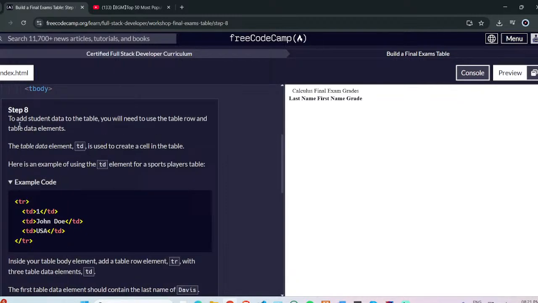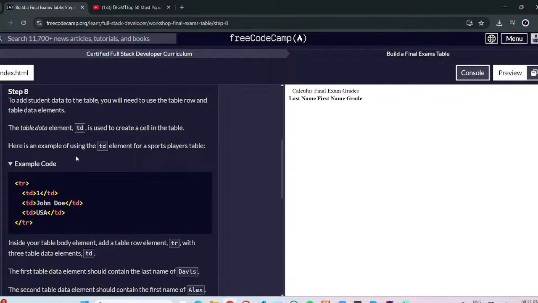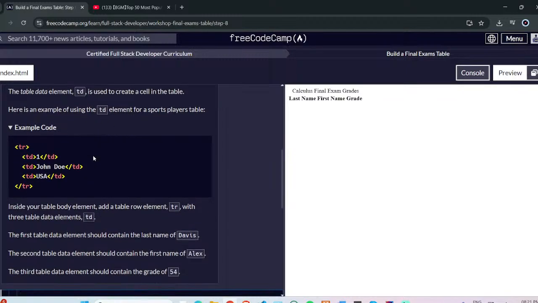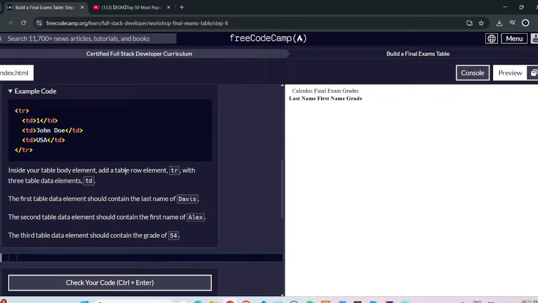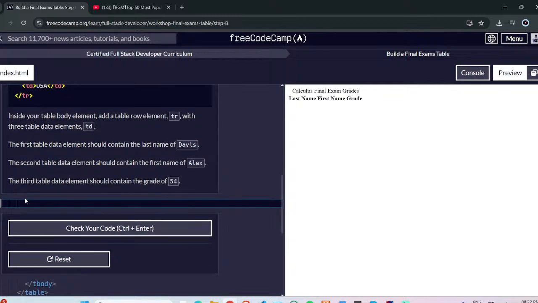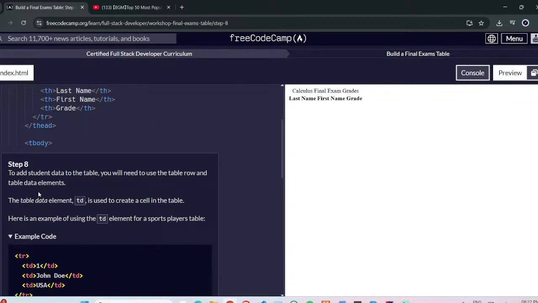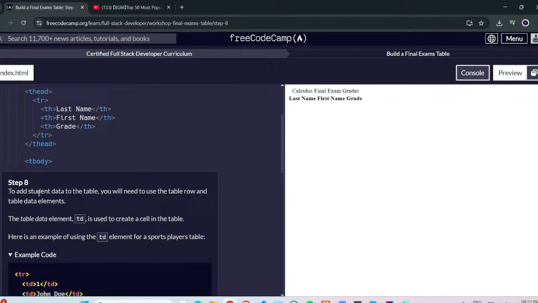Now add a student table row and table data element TD. So inside the table row we have the table data. This is to create cells. Inside the table body, add a TR with the TD. First table row, okay. So here we just have to do this. So we have the table head.